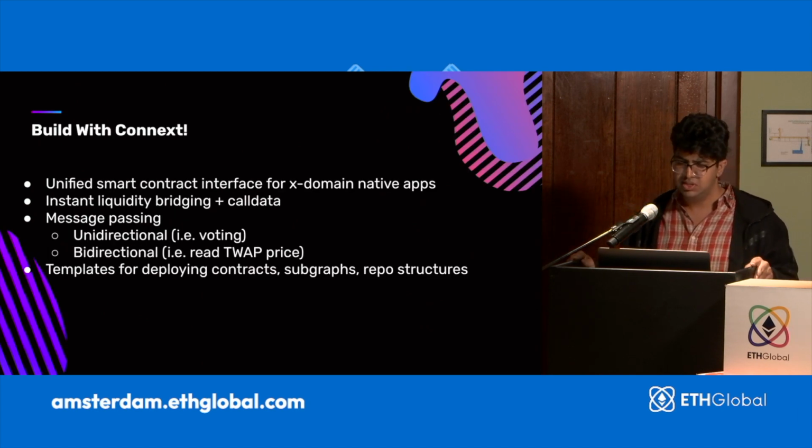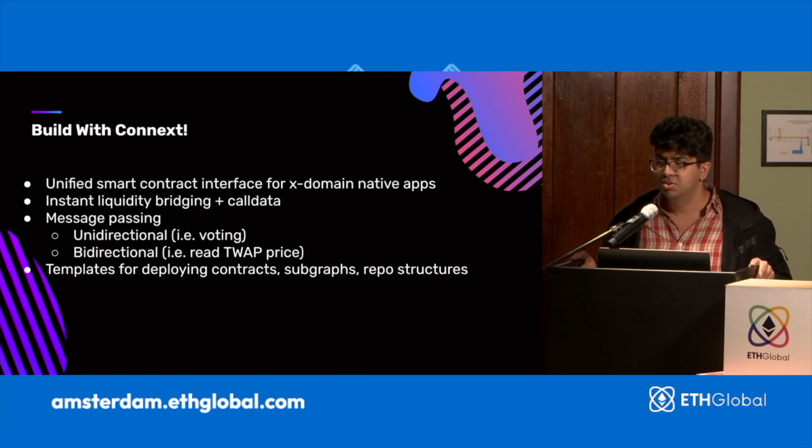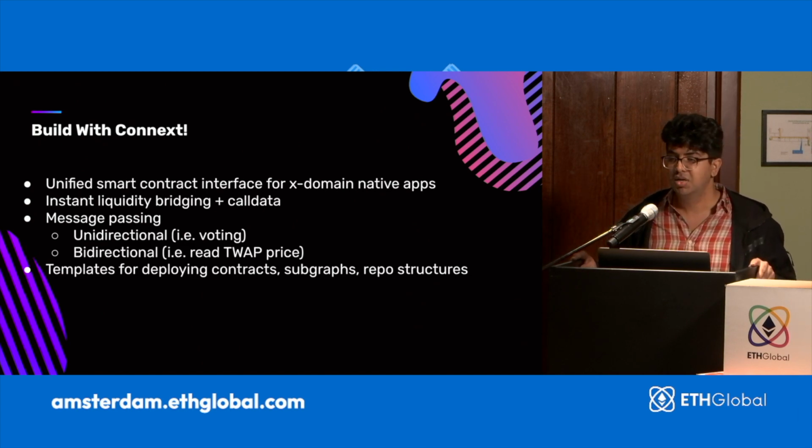Building with Connext is quite simple. One way is a simple transfer. You use the SDK, make an xcall, and that is all that is required. The user will receive their funds in 10 seconds to 2 minutes, depending on the chain they are interacting with. If you are on Polygon, we will wait. On any chain, we simply wait for the safe confirmation to happen.